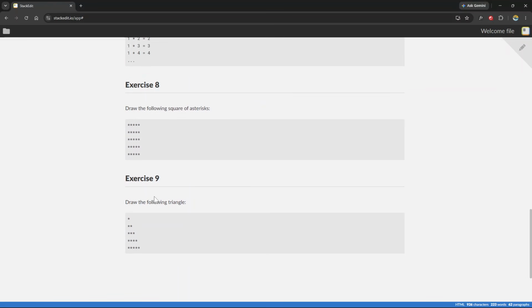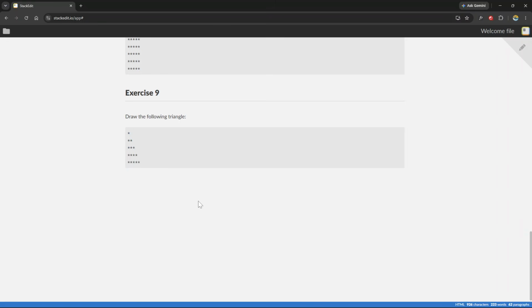So that's that. And the final exercise is printing this half triangle that has 1, 2, 3, 4, 5 rows, and at its widest, which is the bottom row, it is 5 columns wide. So let's go ahead and do that.